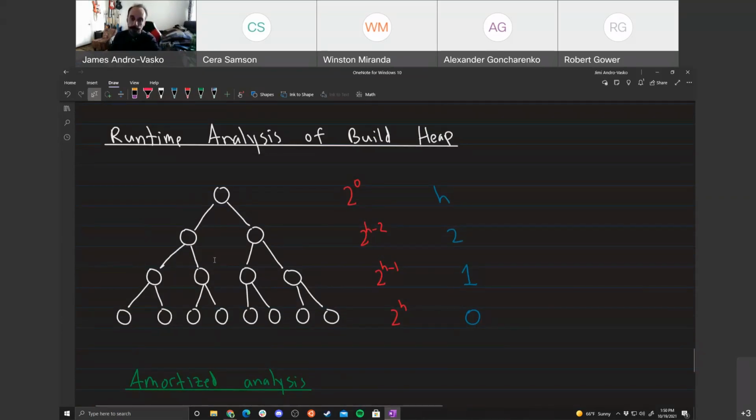This is an example of amortized analysis, but I'll describe it in a second. So we want to count the amount of work to be done. Every time you go up one level, we do one more amount of work. Every node above does one more amount of work than a node in the previous level did. But we only have half of the nodes every time you go up one level. And that's really the whole key to this runtime.